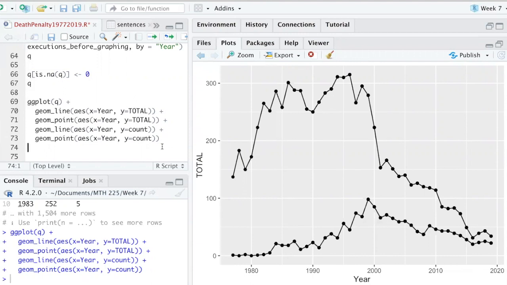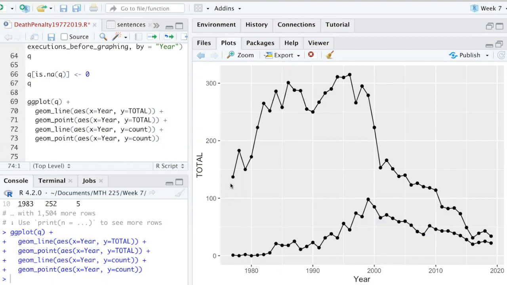And on the vertical axis, you have the count, meaning 2 different things. In the top graph, it's the count of sentences, death penalty sentences given out. And in the bottom graph, it's the number of executions that occurred that year. And so now it's time to talk about the trend a little bit. It looks like in 1977, after the death penalty was reinstated after a 4-year moratorium, the number of executions started off slowly, but then eventually went up year after year until it reached a peak in about 1999, and then has slowly declined down to less than 25 every year in 2019.